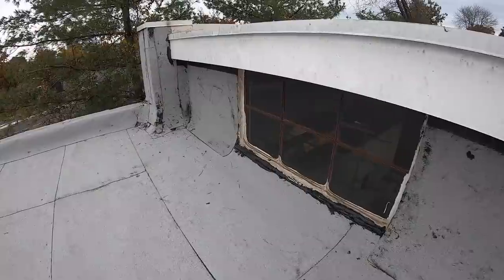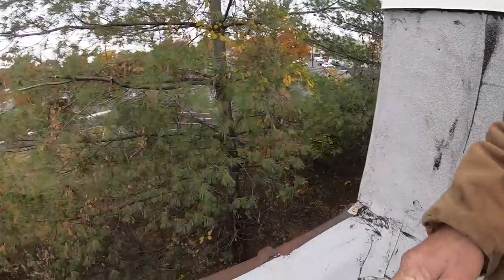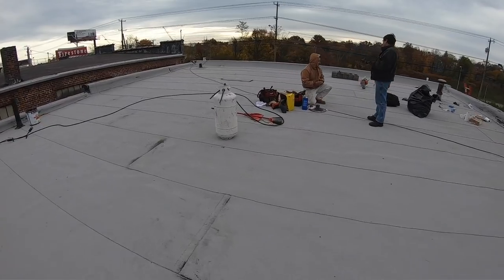We covered the chimney. See, the chimney is covered. Everything is clean, nice, and the roof is tight, very tight. This is never going to leak again for the next 40 years. So not a clean job, but it's a job that any owner can do. Anybody can do it. It's a peel and stick.